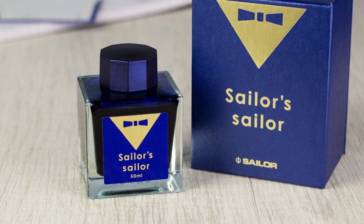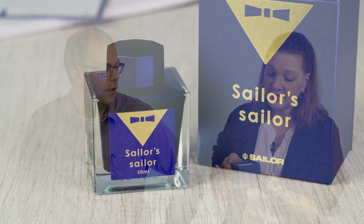It's got a nice kind of platform box. It's really attractive packaging. I love the box. I guess we should talk about the color. It's ink after all. It's a gorgeous blue, medium to dark. Maybe not as dark as Gentle Blue, but still it has that pop. Absolutely gorgeous. So excited to finally have that.